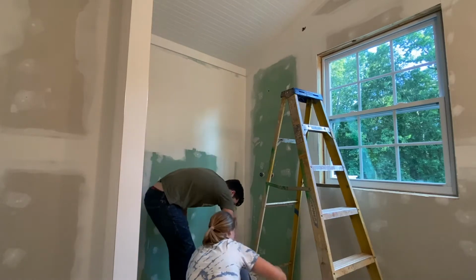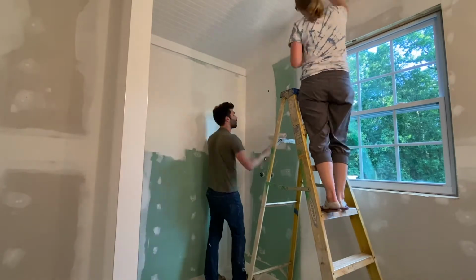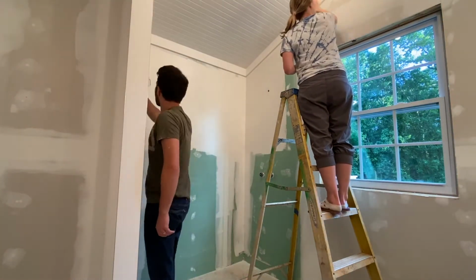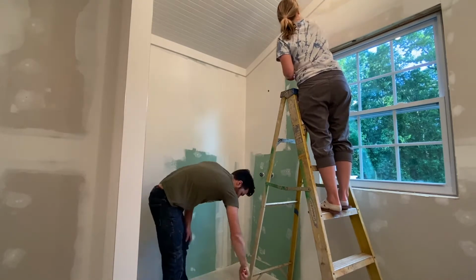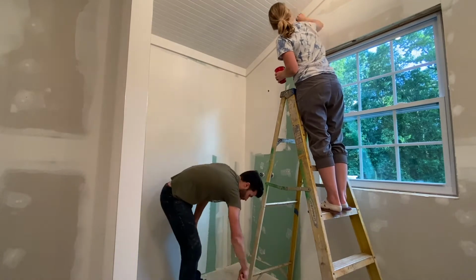Hey guys, welcome back. Today we're going to be working on our bathroom reno, and we're going to be doing the painting for the drywall on the walls as well as the beadboard on the ceiling. Now this is a really easy DIY project. We're going to show you guys just how to do this. So stick around and we'll get started.